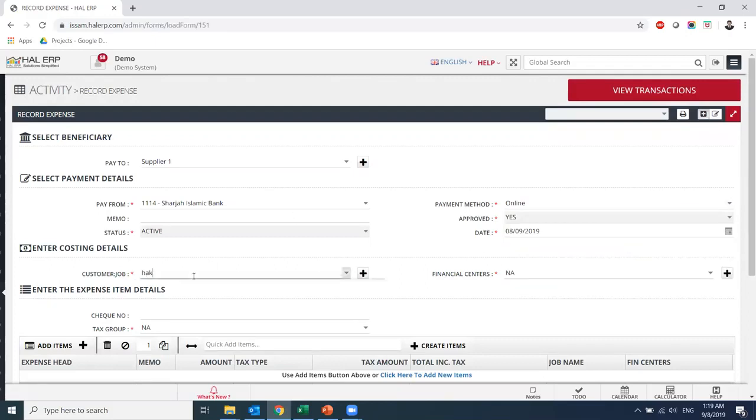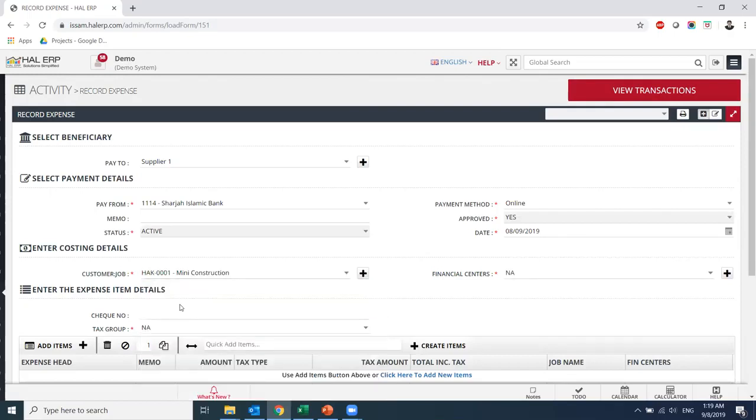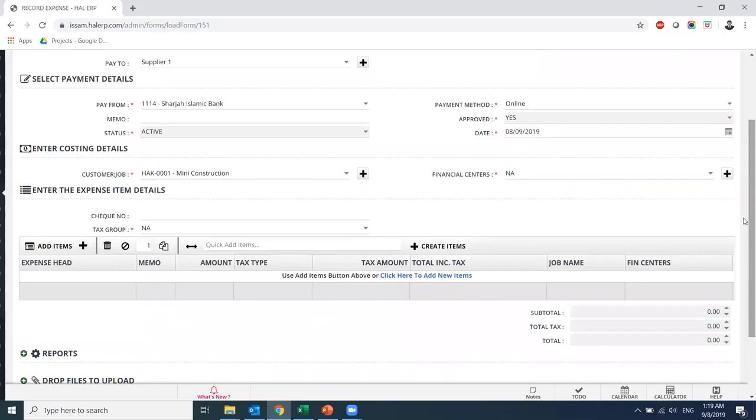You can write the project on which these expenses have been recorded, the customer or the project. Maybe the same customer can have multiple projects, so record it against the project. Now the customer might be repeat business in the future. If you want to trace this project, you can trace it project-wise for each customer.